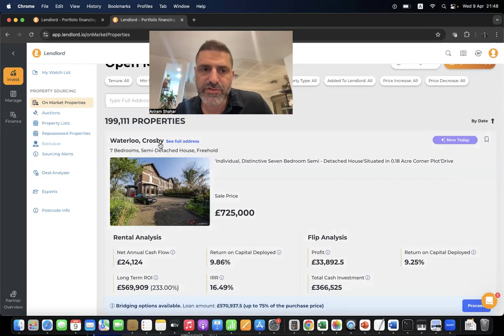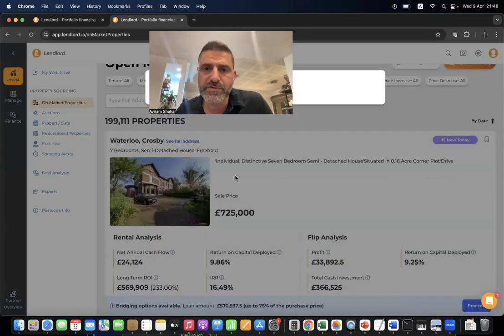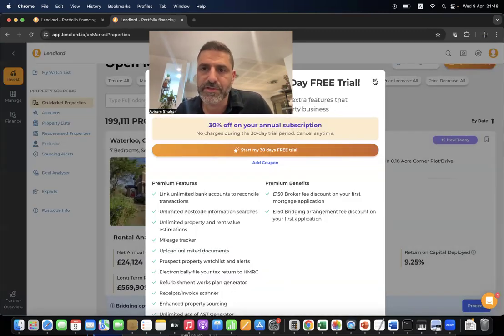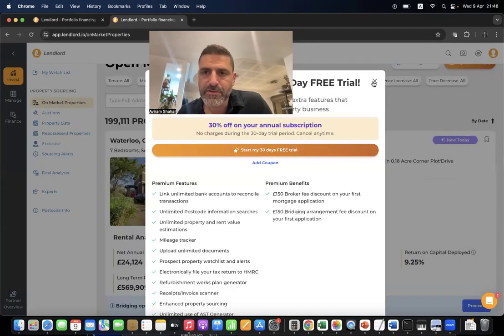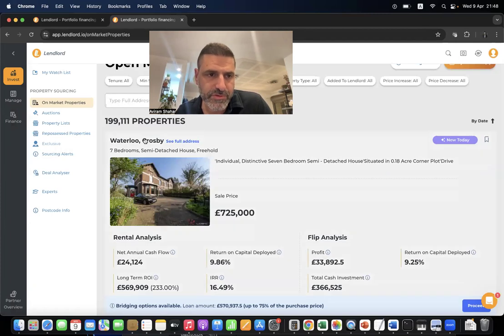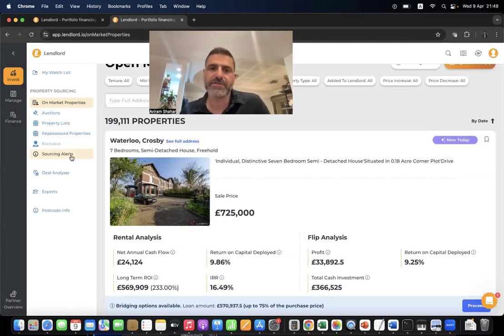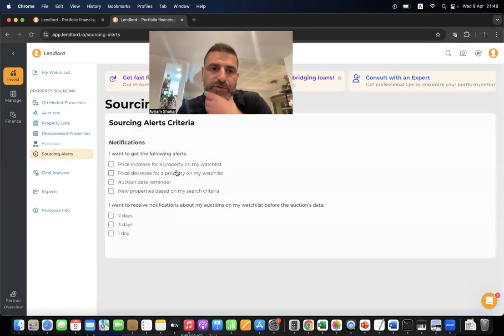Some of the features: on sourcing, if you want to see the full address, you need to be premium. If you want to add a property to a watch list, you need to be a premium user. On the sourcing alerts, you can get notifications when new property is uploaded to the platform based on your search criteria, and notifications on price decreases or increases on properties on your watch list.